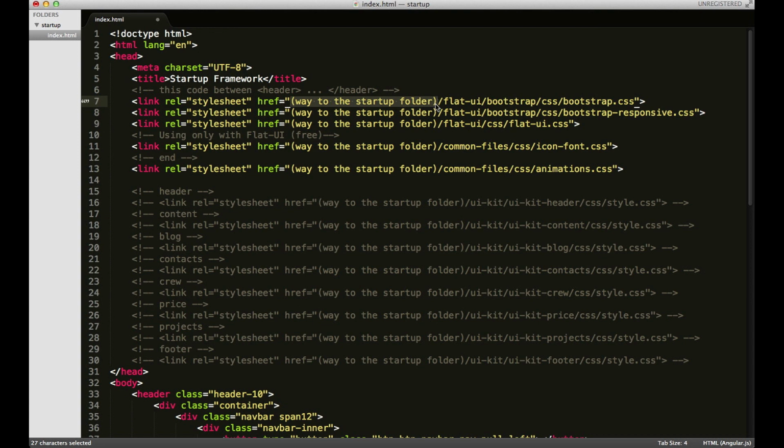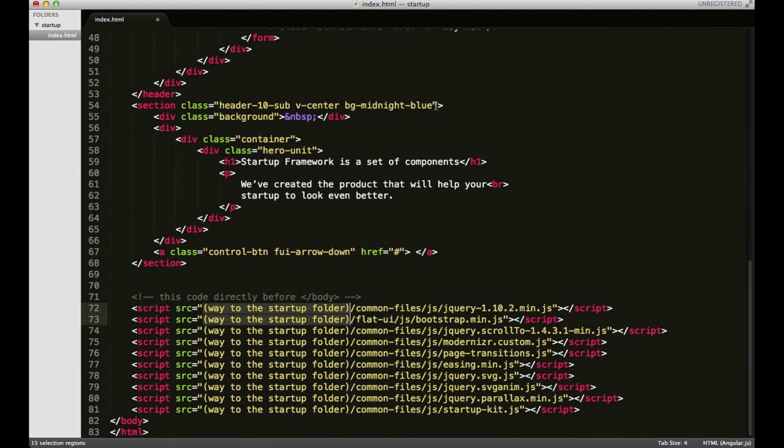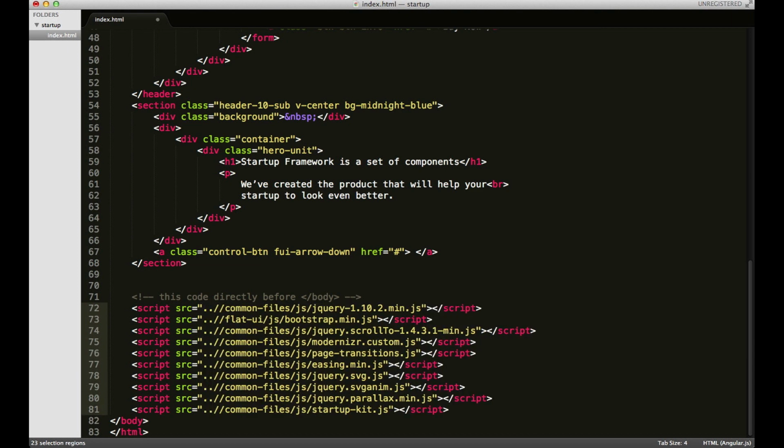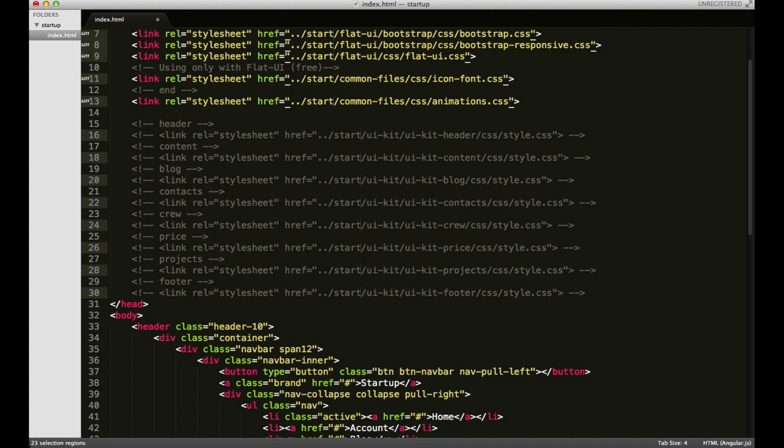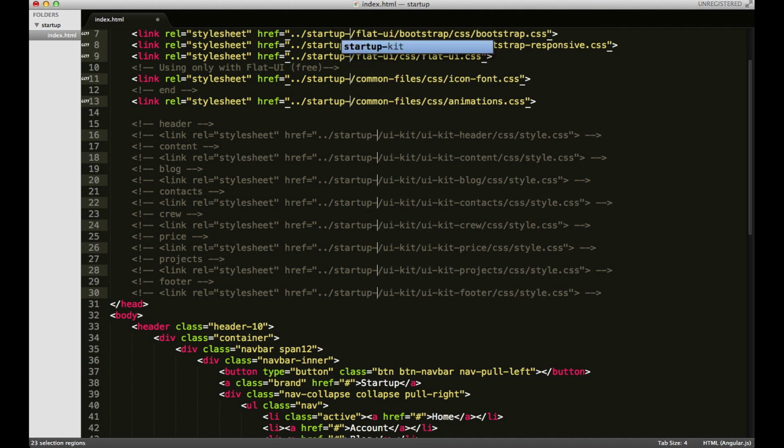As you can remember, I put mine in the root of my sites folder, and I have MAMP running, so it's going to be in the root of that directory. And I'll show you what it looks like. And I'm just going to select all of these and then change the path. I need to go up one directory, so that's two dots and a forward slash. And I need to reference the startup. I think I called it dash demo.